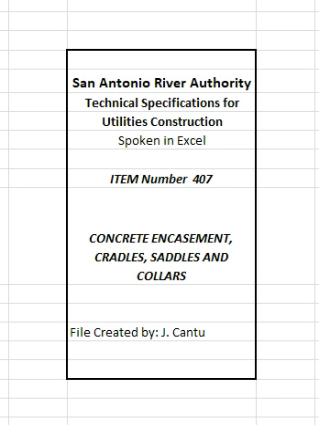407.5. Payment. Except when said items are subsidiary to other pay items, concrete encasement, cradles, saddles, and collars will be paid for at the unit price bid per cubic yard, which price shall be full compensation for the work specified. No separate payment will be made for any items of work, materials, parts, equipment, supplies, or related items required to perform and complete the requirements of this section for construction of cradles, saddles, and collars. The costs for all such items required shall be considered subsidiary to other items of this contract and shall not be paid for separately.